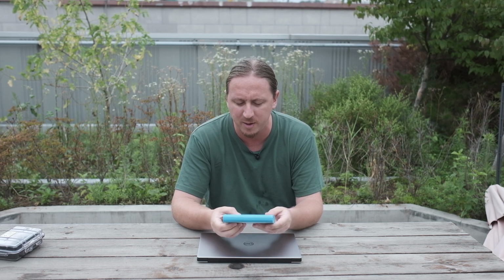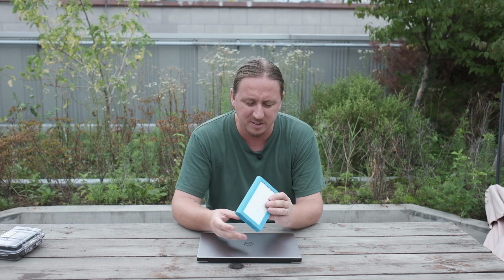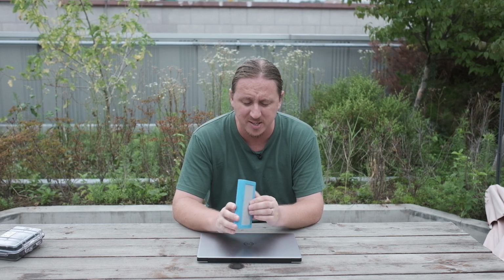The other component of this system is actually the Celdigit TUF SSD. Now this is a 1 terabyte TUF SSD. So Celdigit make these drives that are mil-spec and also have this rubber casing around them. So you can basically put these things through hell and back, and I have done that when I was testing it. Actually took it in the swimming pool, dropped it off a moving motorcycle, and everything still works just fine.